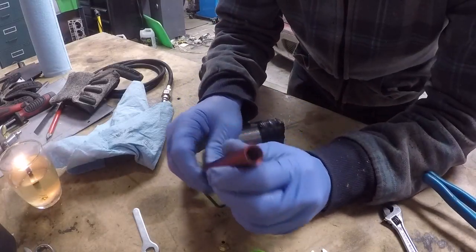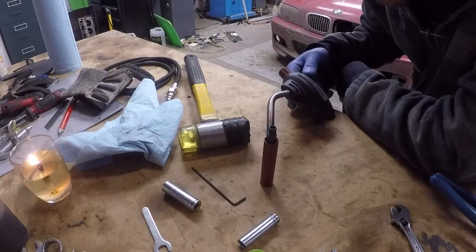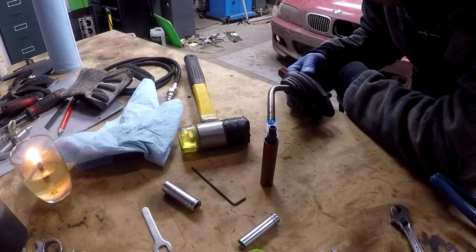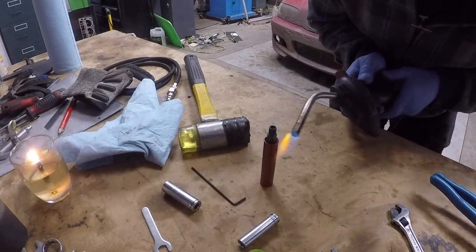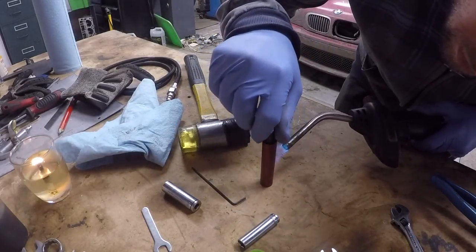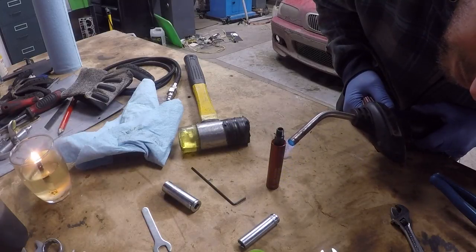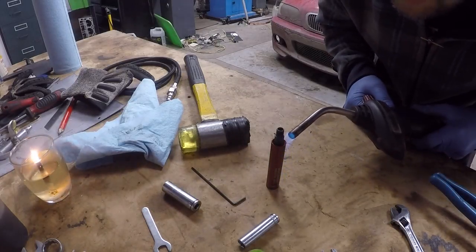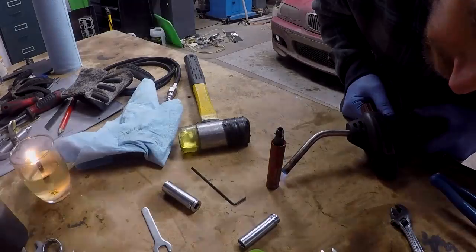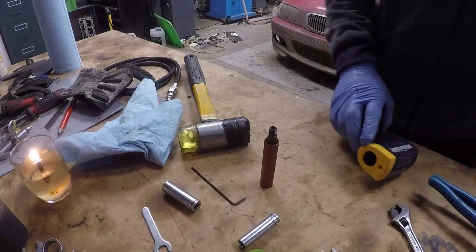That sounds very solid, like it is not going to move. So we're going to try to break it free by gently heating the case. As you can see, I have the torch just barely turned on here. All right, this is telling me that it's about 140 Celsius.